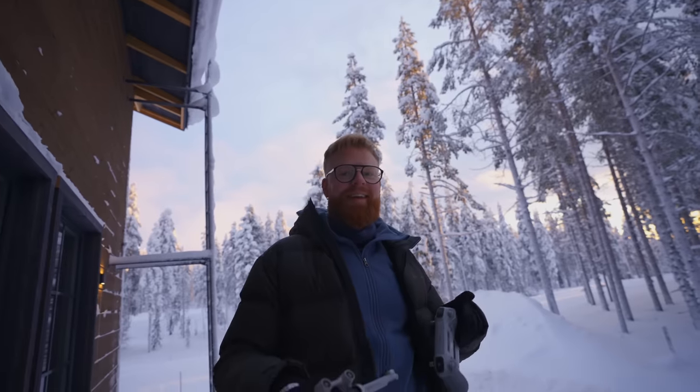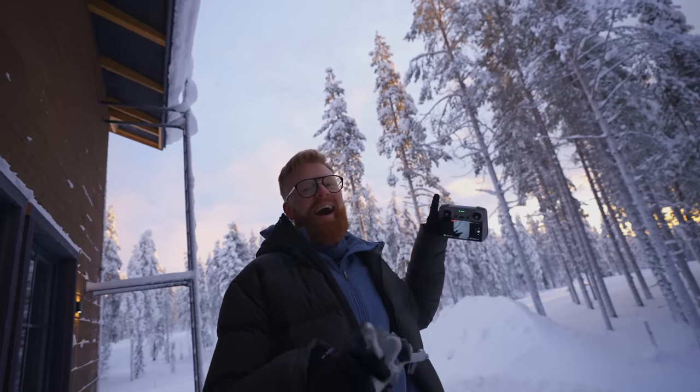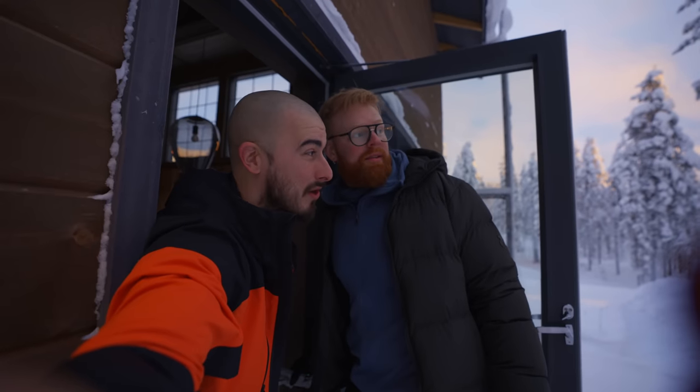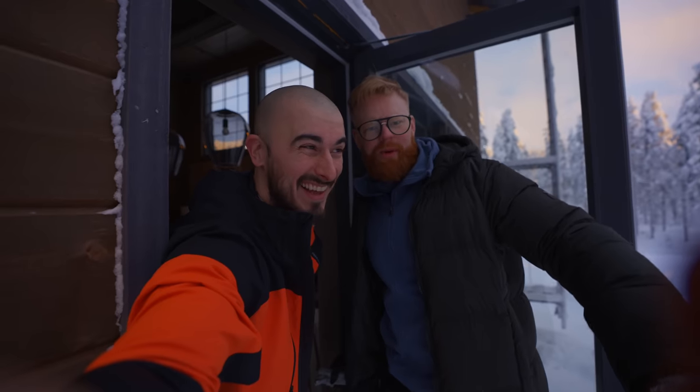Yeah. I think that I'm going to be obsessed about taking pictures of the trees. They look so good. I've never been in a place with this much snow on everything. Every single thing. And it's like minus 20 degrees or something. It's nuts. It's going to be wild. I reckon the beards will be frozen. Oh, maybe.